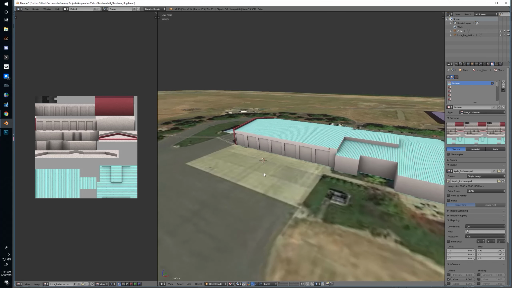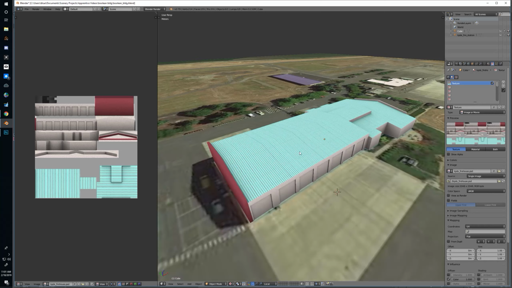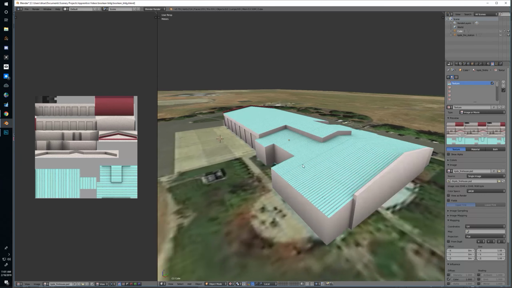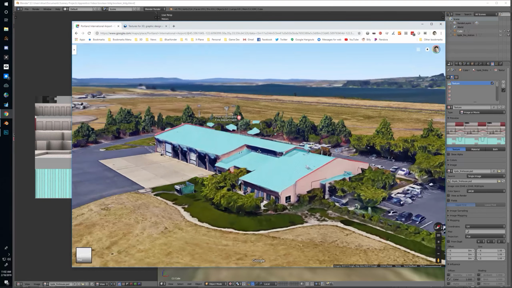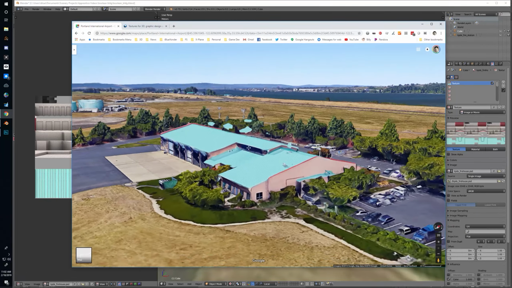Alright, so that basic coloring is done now. We've got the roof in, got the stucco in, we've painted our end cap. Does the other end cap need painting? Kind of hard to say, isn't it?